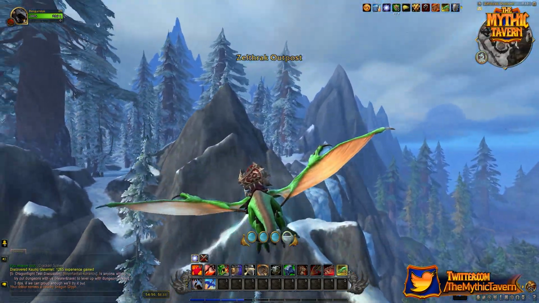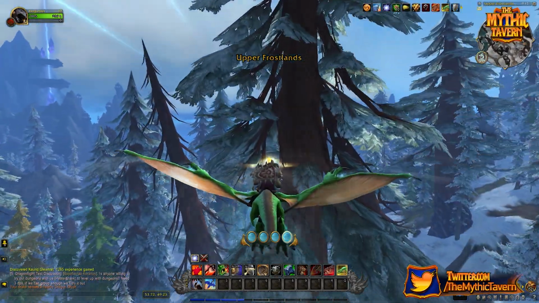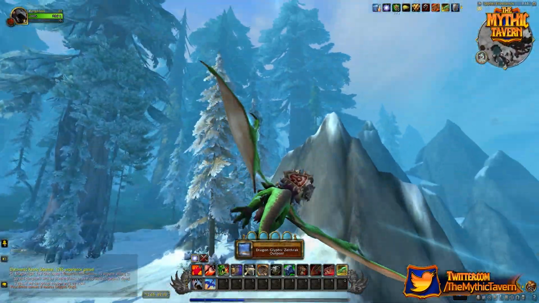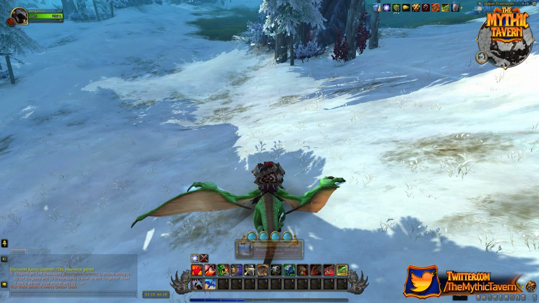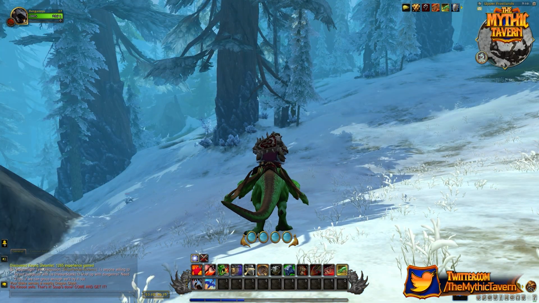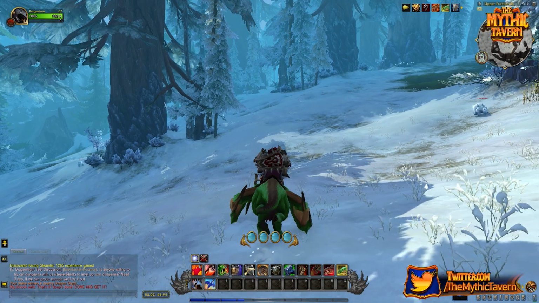I'm just trying to regain momentum here. And I'm looking for the glyph. There it is. Alright, we're gonna land here, and I'm gonna move on to the next one. More northwest towards the camp, Antonidas.